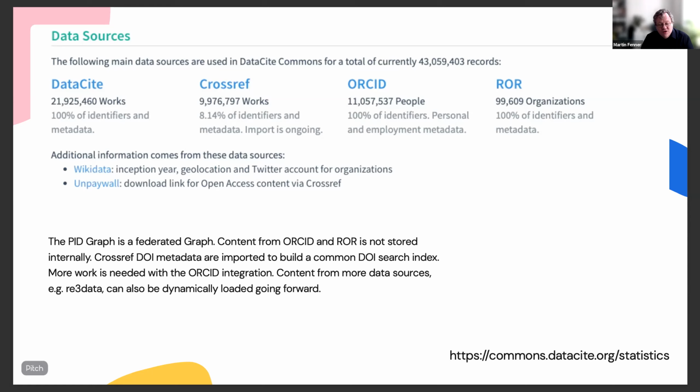We store Crossref and import them using the DataCite metadata schema so that we have a single search index, which is really important because Crossref and DataCite DOIs are very close. Obviously, DataCite focuses on data sets and Crossref on publications, but there is a lot of overlap. Just think about all the text documents that people have in institutional repositories or in general repositories. When you want to search for DOI or for content, you don't really care about whether this was originally registered with DataCite or Crossref. So common DOI search is one of the ideas that drives this, and there's obviously still a way to go.